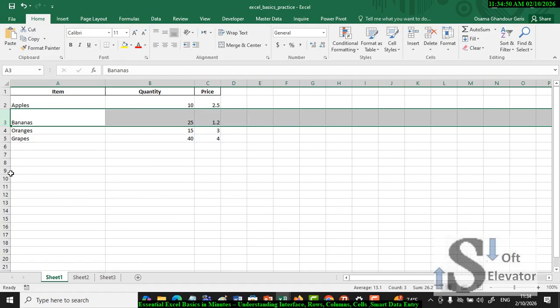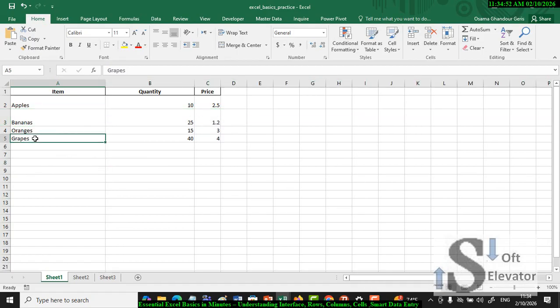Autofill. If you need to repeat this, okay, again, you will select, and in this corner, when the cross appears, click here.